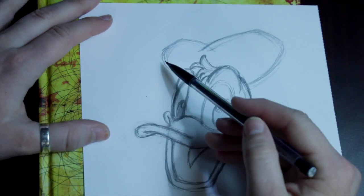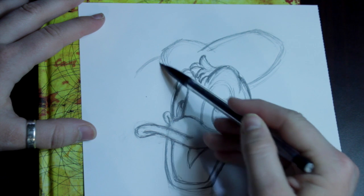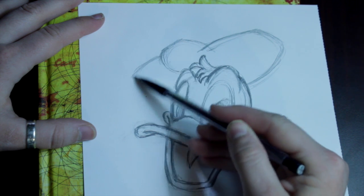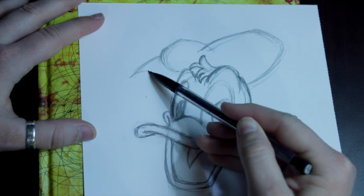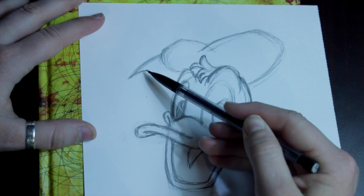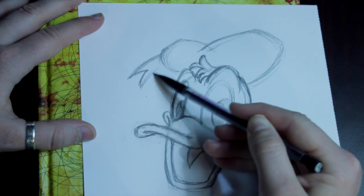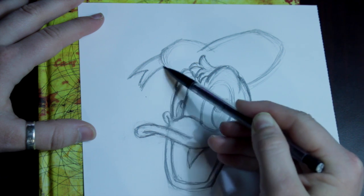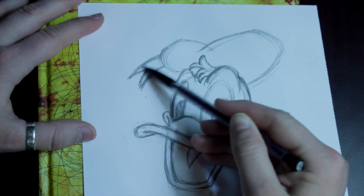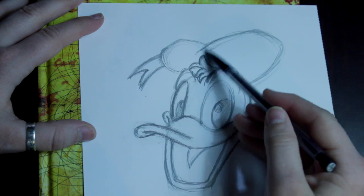And then I'm going to come off over here, right about in this area, go ahead and make a line, come on out, and then go in with a sharp edge like that, and then I'm gonna go downward like that, and then I'm gonna go right back in just like that. Ta-da! Sailor hat, so cute, beautiful.